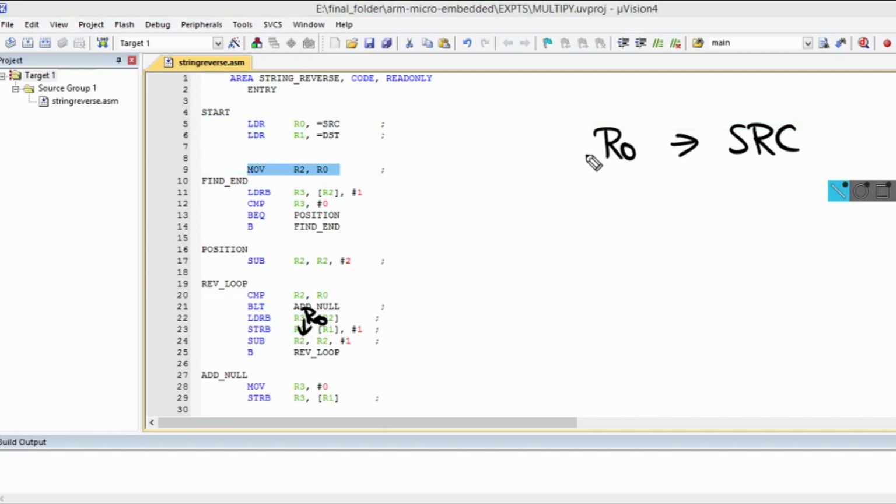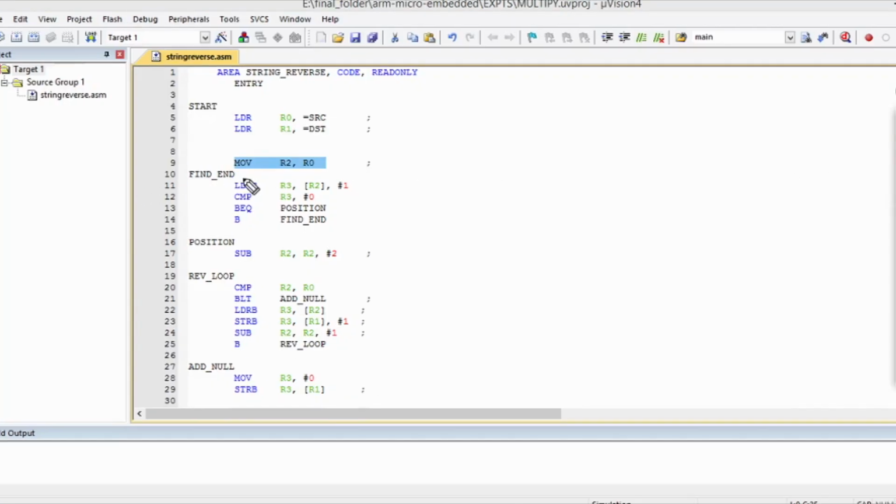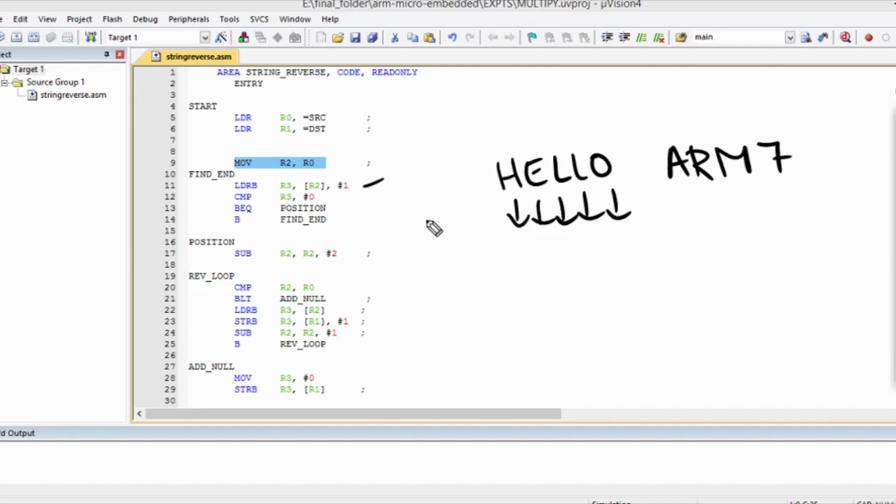The address in R0 is now stored in register R2 also. Next we have the label FIND_END. Under the label FIND_END, the task that happens is, in the memory you will see the concerned ASCII values. For example, capital H has ASCII value 48.